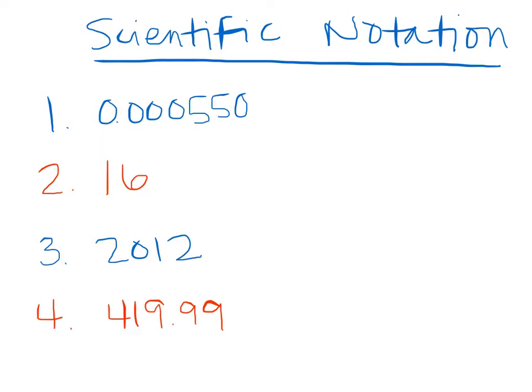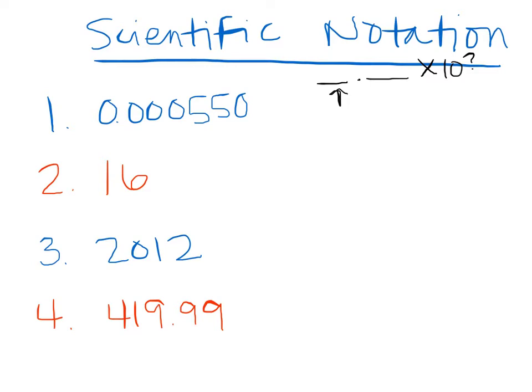The first part of everybody's quiz involved putting numbers into scientific notation. Remember that scientific notation meant we put something in the ones place, possibly with a decimal and more numbers after the decimal place, but we raise it to a certain power of 10. The idea is that we want to just get a number into the ones place.